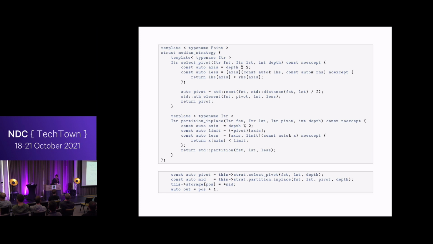But now that you're here, right, you can start playing with more alternatives because you can do dependency injection and strategies, right? So I made a strategy where I actually took the same select pivot and partition in place. And you pass this as a class template parameter to the class so that you can basically do the wiring from the outside on how to select the pivot and how to partition.